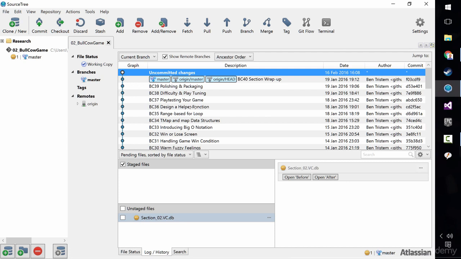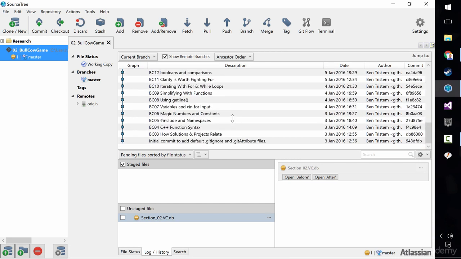Now, the things that you need to focus on really is we're going to have one or more repositories. Now, what are they? Basically, it's a folder containing all of your work for this section. So in a particular section of the course, all your work's going to go in one folder. And that will map to this repo on the left here. So each section will have one. And then all of these things are actually the videos.